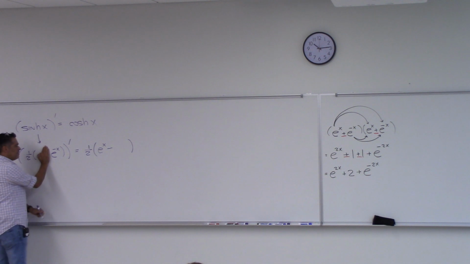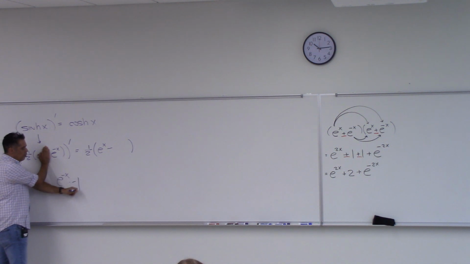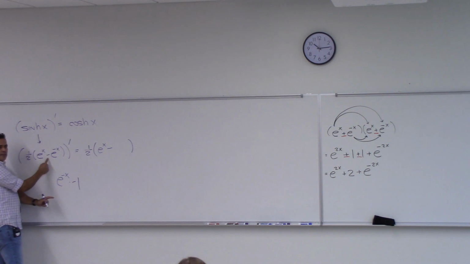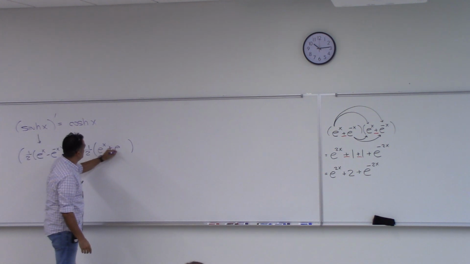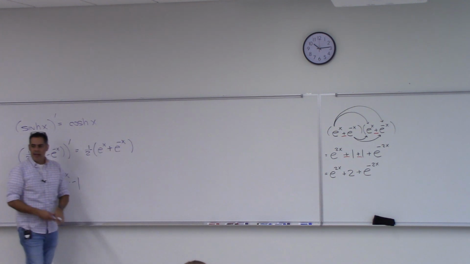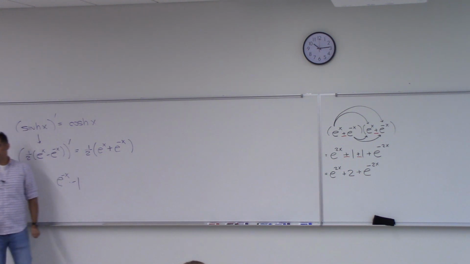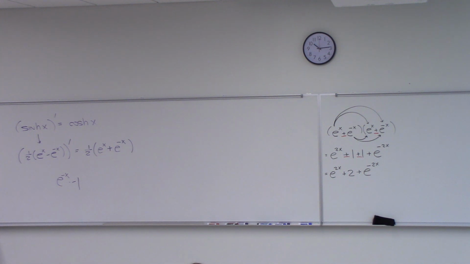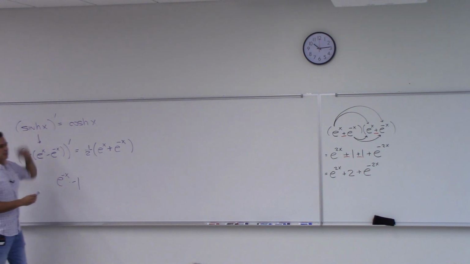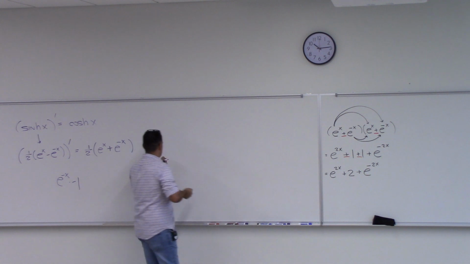minus, now what's derivative of e to the negative x? Itself times the derivative of what's up here, negative 1. So you're going to have a negative come out of this, right? But you're subtracting. So it's a double negative, isn't it? Which gives you plus. So this is going to be plus e to the negative x. And that is, by definition, what? Cosine hyperbolic. You see? So that's true. What do you think? Any questions?